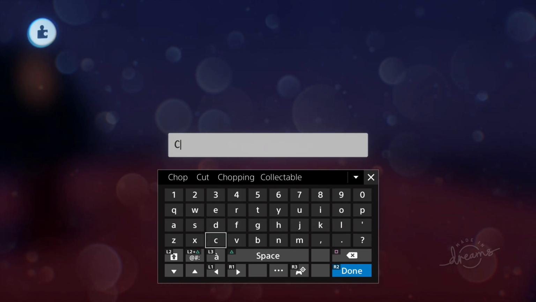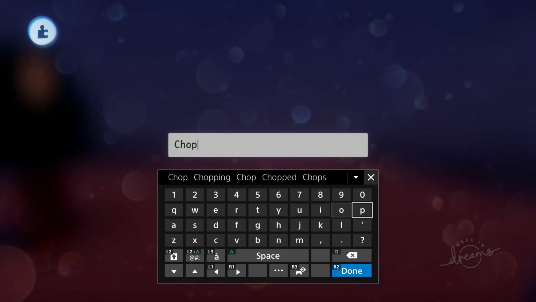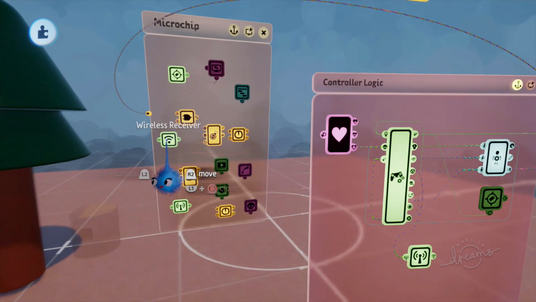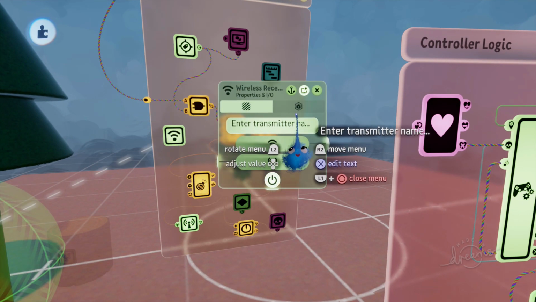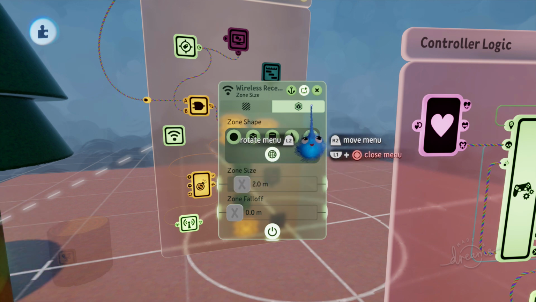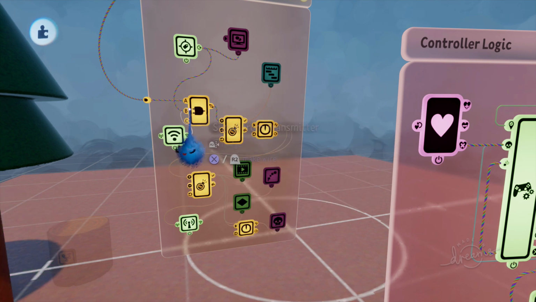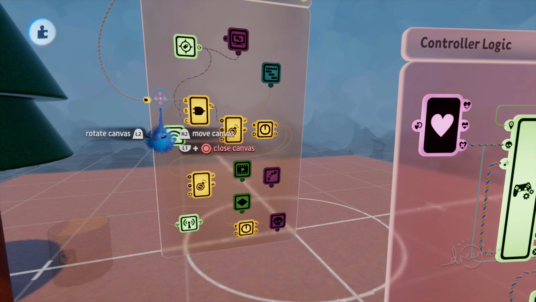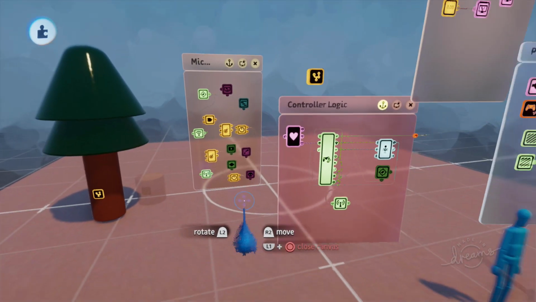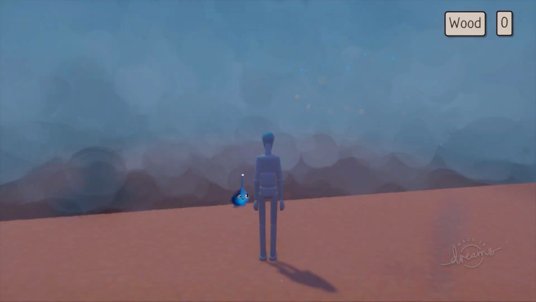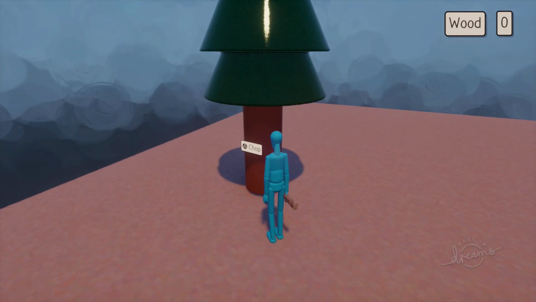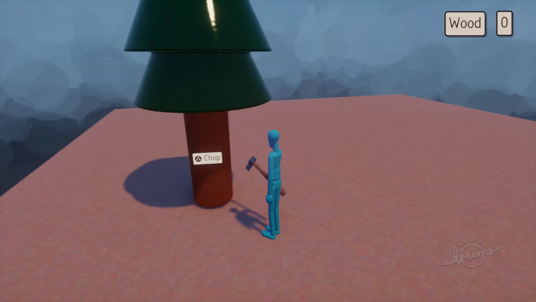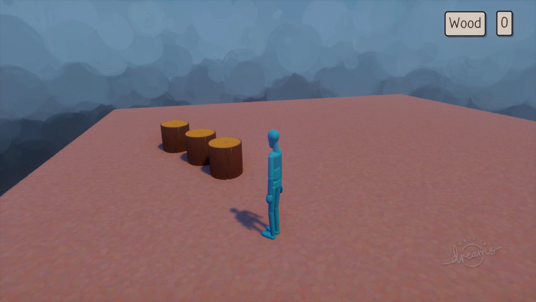We'll call it chop, and in our receiver we'll change that to the whole scene, make it easy for ourselves, and then pop that into A and delete that wire. So now hopefully there we go.